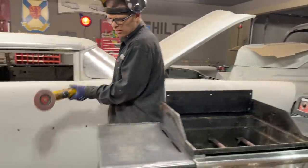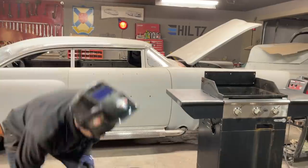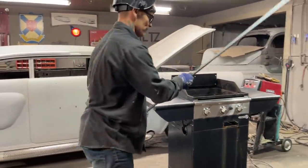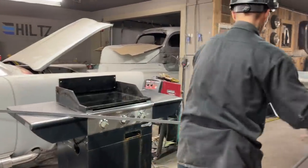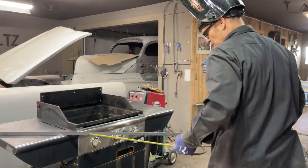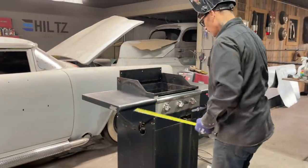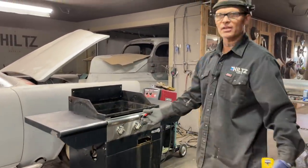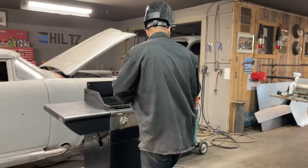And I'm going as quick as I can to show you as much as I can in the amount of time we have. I'm just going to mark center on things for a second so I can center this up. And basically, if this works, which I feel it will, then I can wheel this thing around and I can have an oven at any time. Anytime I want to make a window or make anything.